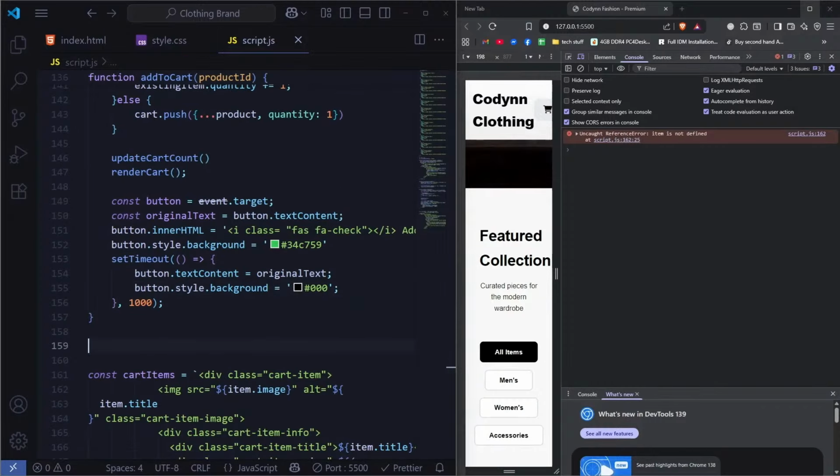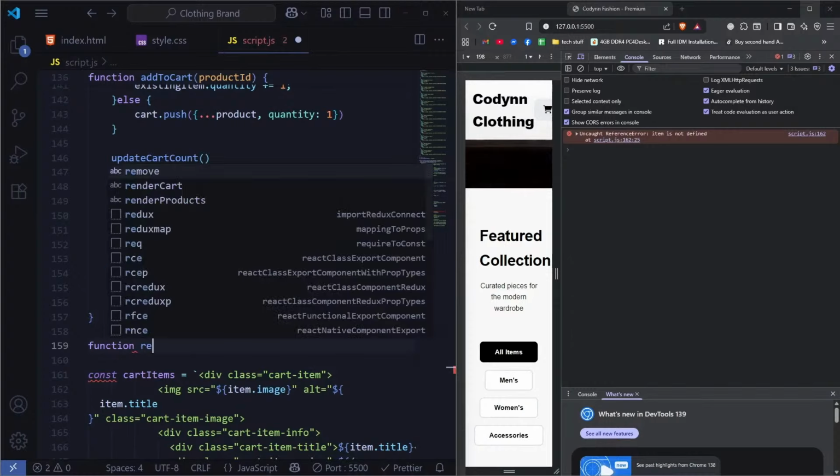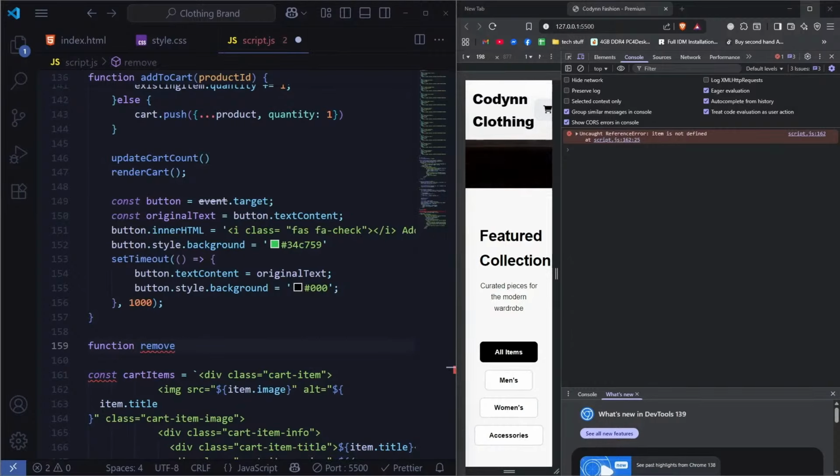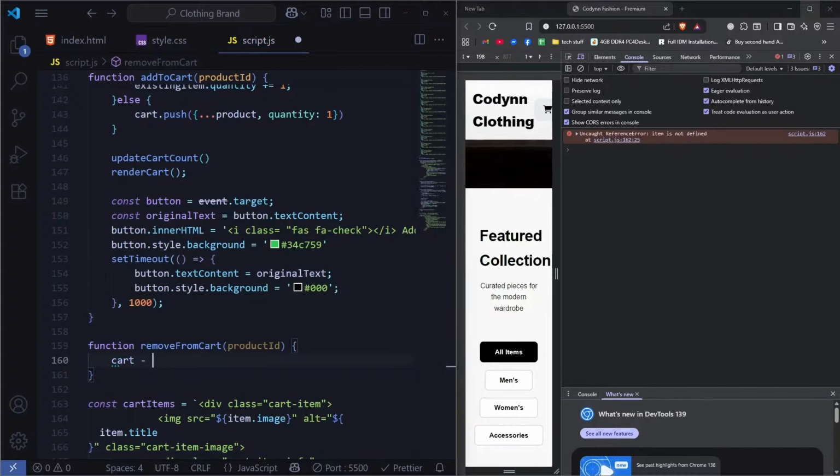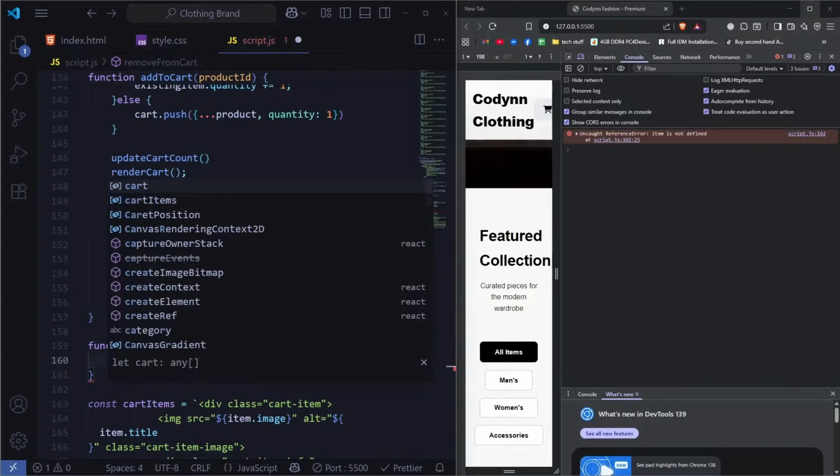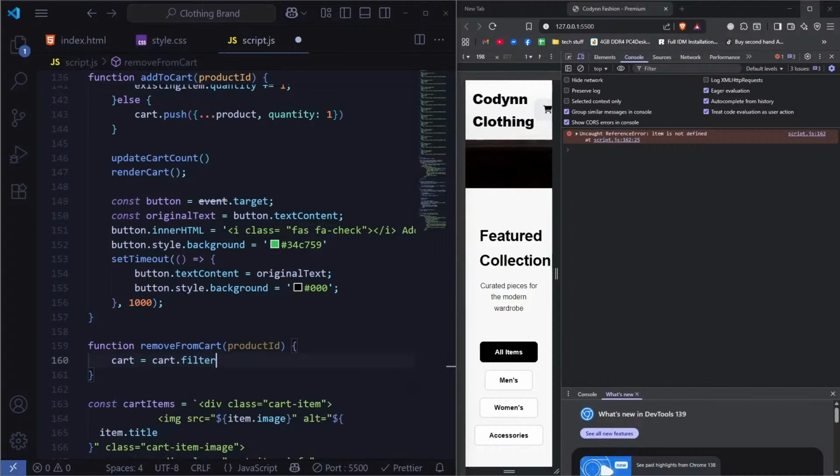Next thing I need to do is make the function to remove the item from the cart. So I'm going to do removeFromCart. This will basically take productId as a parameter, and do cart equals, I'm basically going to filter it. I'm going to do cart.filter, and it will filter the item.